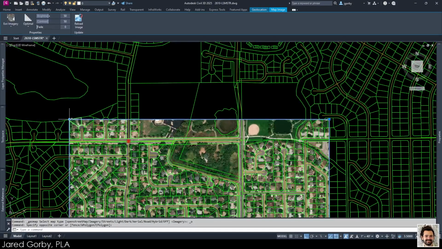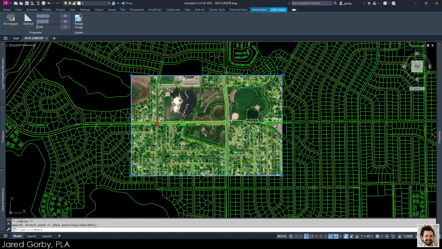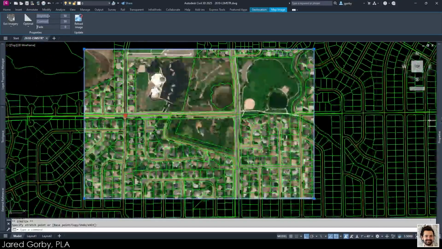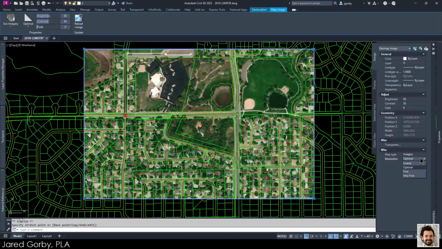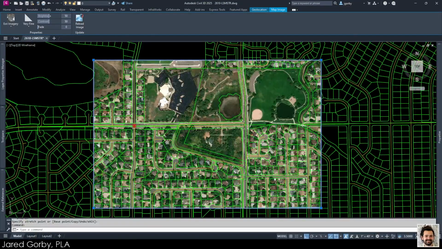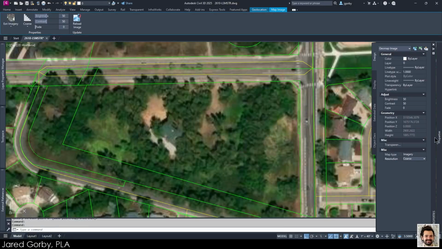And you can even resize this, so you can do this for a little bit better performance. Over here on the side, you can change this from optimal to very fine. Very fine will just improve the resolution of it, so you get a little bit higher quality. You zoom in and see, if I turn it to coarse, it's just a little blurrier than very fine.